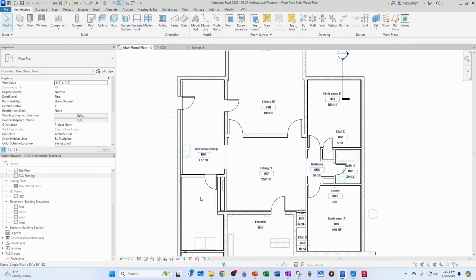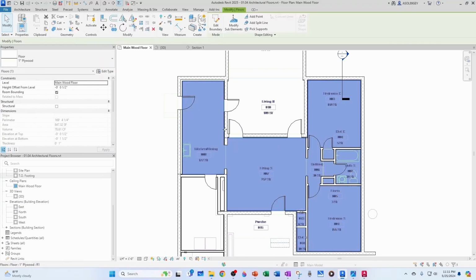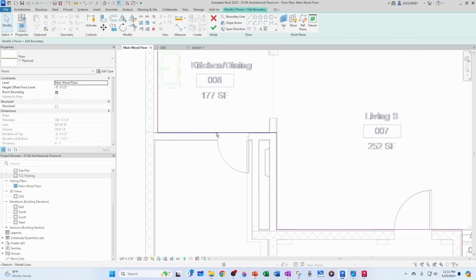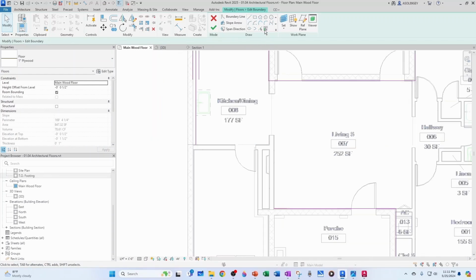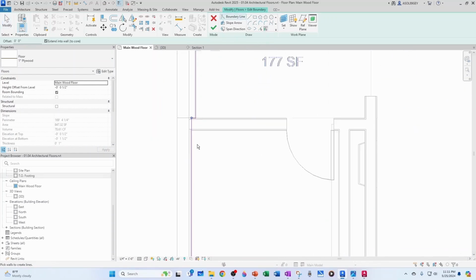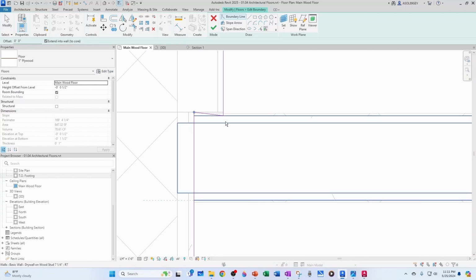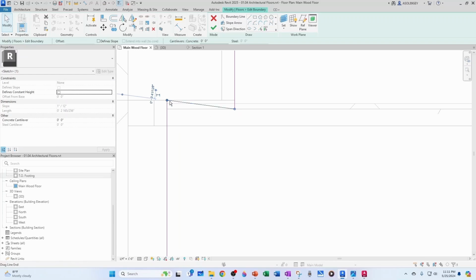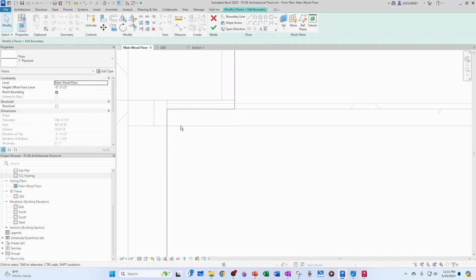And now I realize that the laundry also has plywood underneath the tile. So let's go ahead and edit that sketch. So tab, click on the floor, edit boundary. Then what we really want to do is I'm going to delete this. I'm going to delete this. And I'm going to keep picking this wall. Notice that it automatically joined it. It did a poor job here. So I'm going to bring it down.